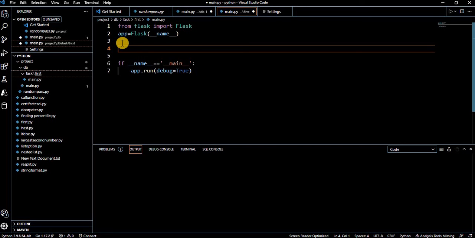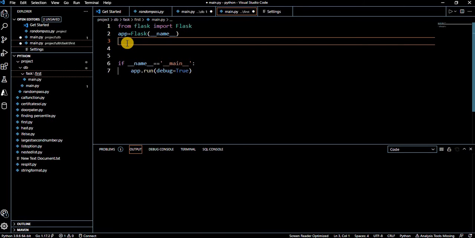But a few websites don't give debug equal to true. Once you don't give that, it will not show where the error has occurred. So if you need to know where the error has occurred, you can use debug. This is the basic structure of Flask.